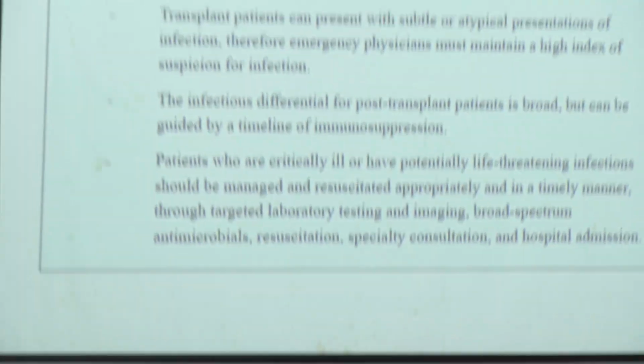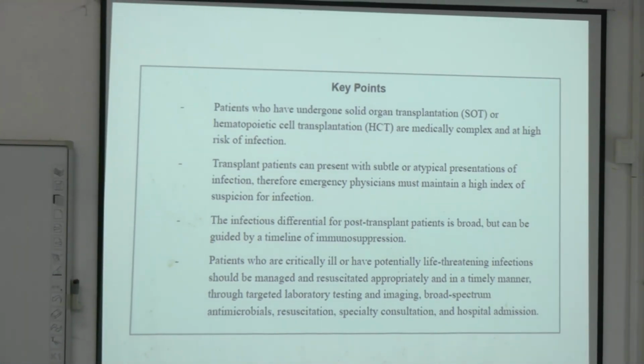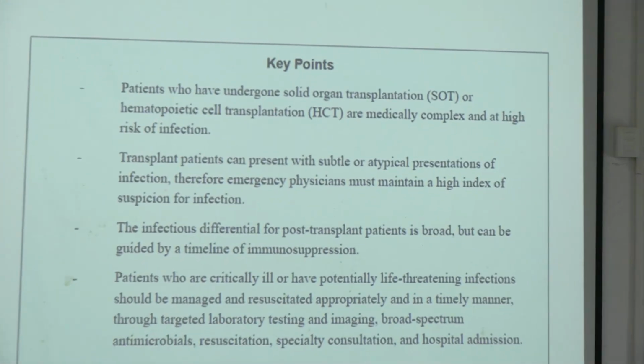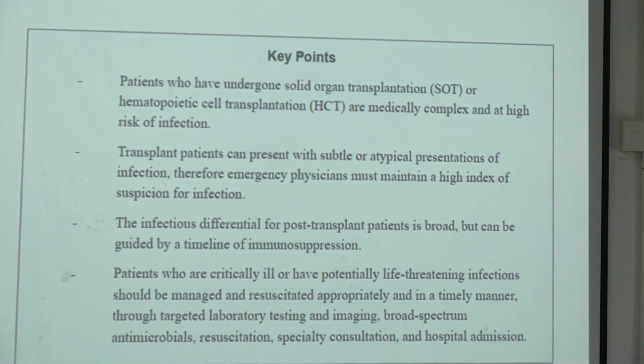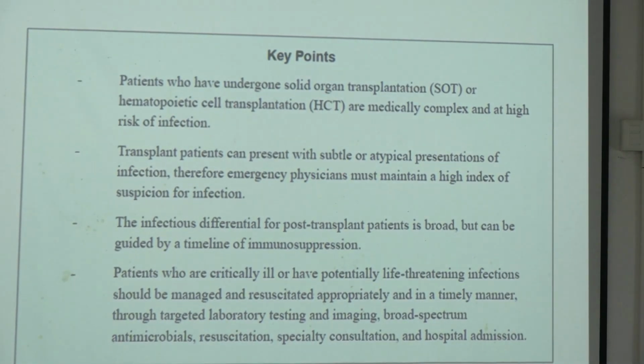First is patients who undergo solid organ transplantation or hematopoietic stem cell transplantation are medically very complex and they are at risk of infection always, even after the post-transplant period, within 1 month or within 1 year or even after. These transplant patients may present with subtle signs of infections and may also present with atypical presentation of the common infections. So we must be very meticulous in evaluating all signs and symptoms that these patients may elicit.